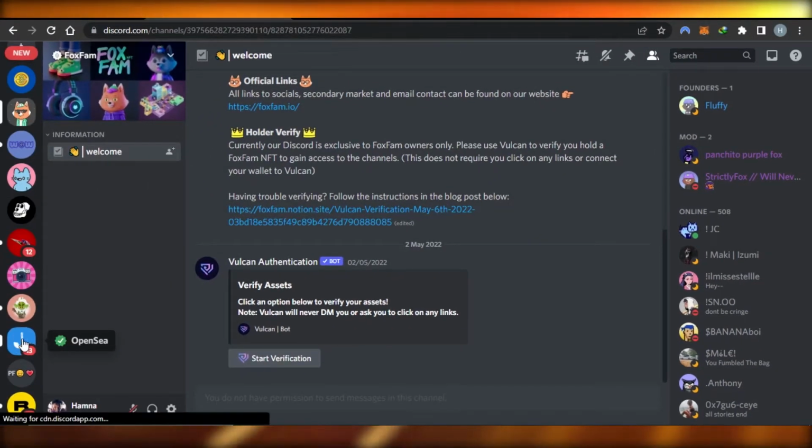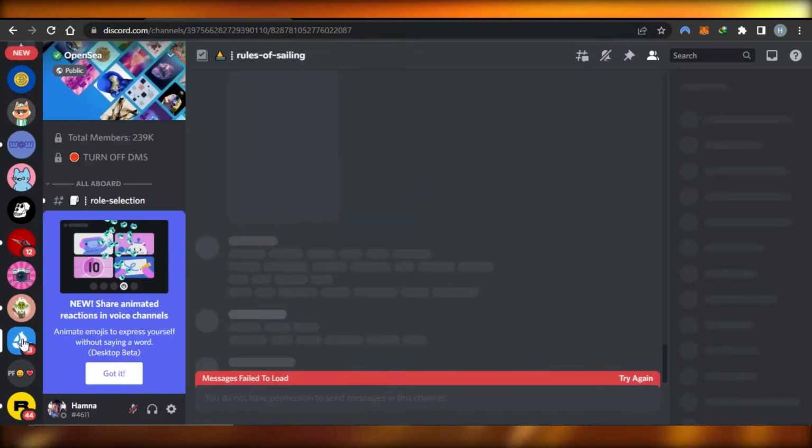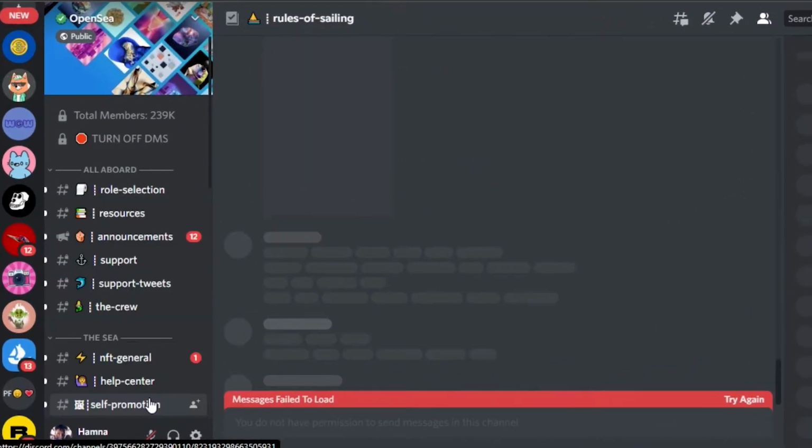Similarly, I can go for this one, which is the official group for OpenSea, and OpenSea is actually a platform where I have my NFT collection too. You can see it has 239K members. That's a lot of members. So I can invite all of these members or just some of them, even 200 or 500, and even if 200 of those 500 say they don't want to join or they leave, I will still get 300 people for free. This is how we invite people to our group and how we can grow our community.